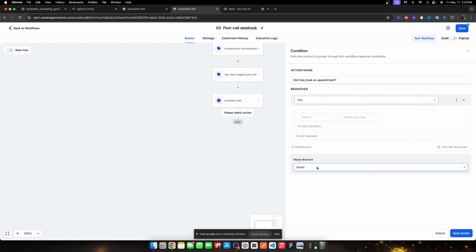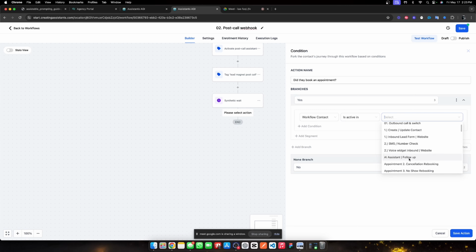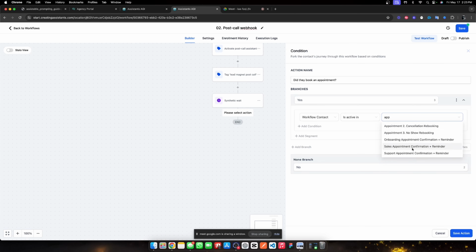And the answer is going to be either yes or no, because that's how I'm customizing my verbiage afterwards. I'm going to say, look, this workflow contact, did they get an appointment? And the way I'll know that is they'll be active in my appointment confirmation reminder. That's kind of how they get there, is there was an appointment booked. So I'll do appointment confirmation and reminder.